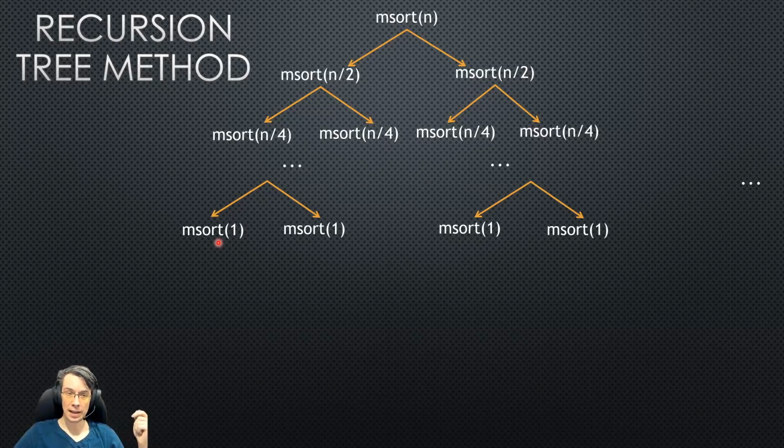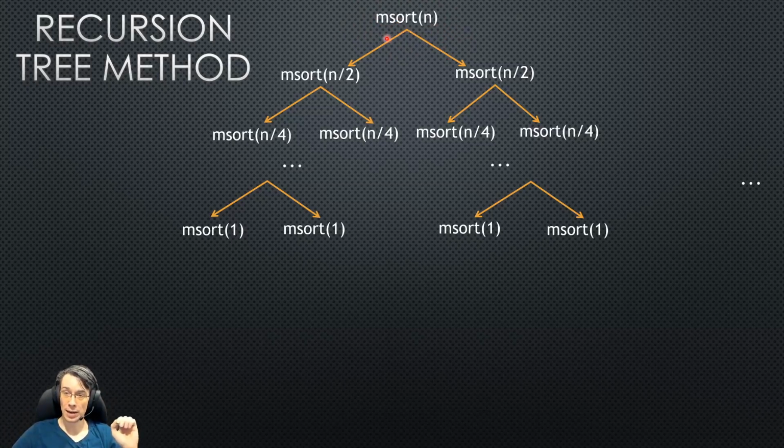And let's think about the amount of work that's done in each of these calls, and in turn at each of these levels of the recursion tree. If we compute an expression for each of these levels and then sum up those expressions over all the levels, we'll have the total amount of work done over the entire recursive call tree, which will be the overall complexity of this MSort n call.